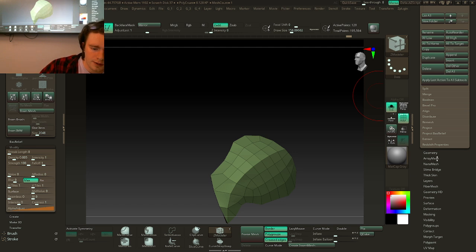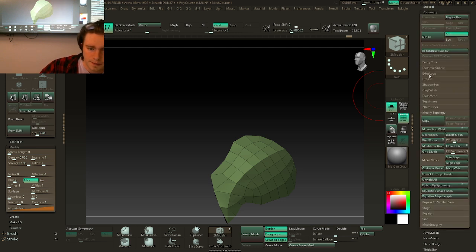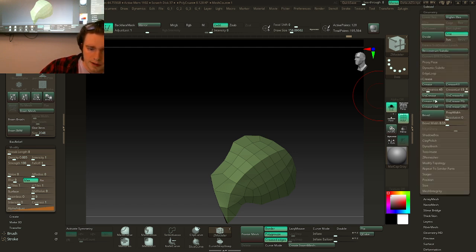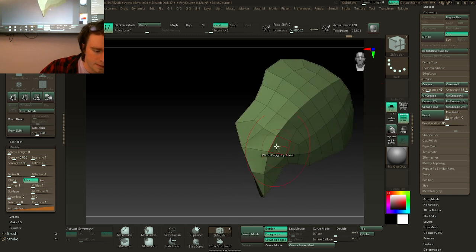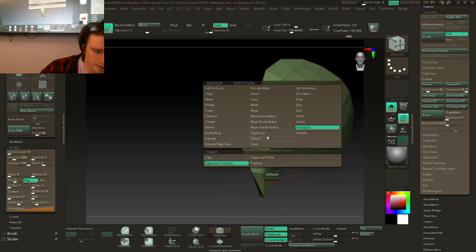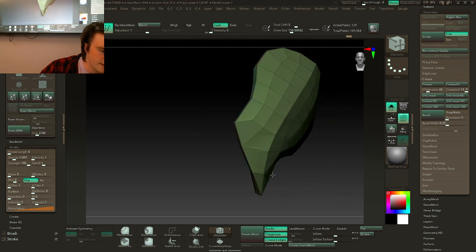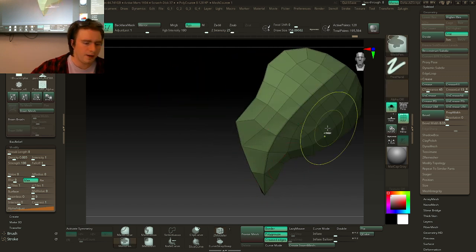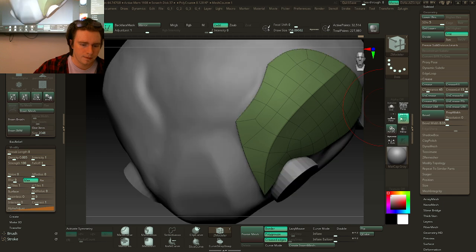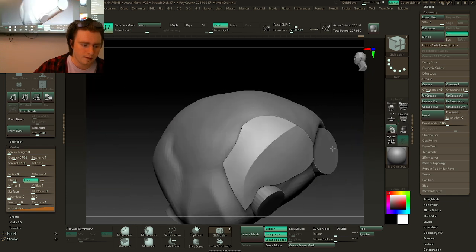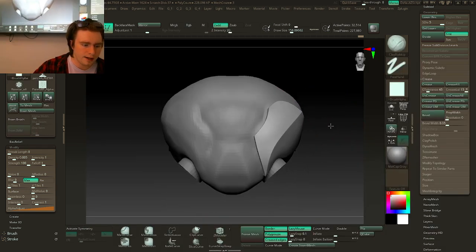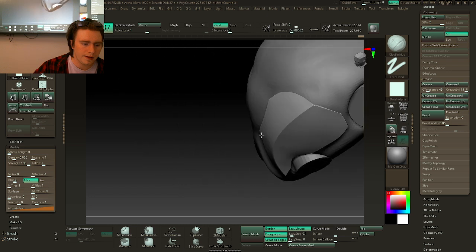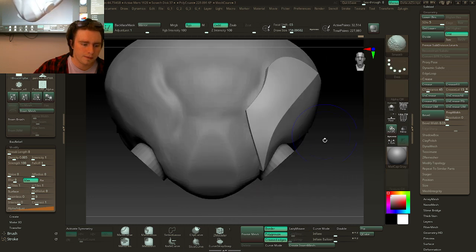Then you'll go to Geometry, Crease PG. Hover over this edge loop, go to Crease, edge loop complete, crease it like so. Now you get subdivisions. Now you got these nice hard edges going around like so.